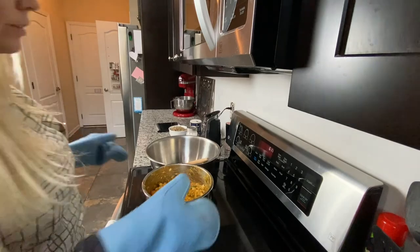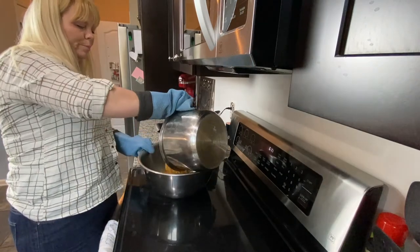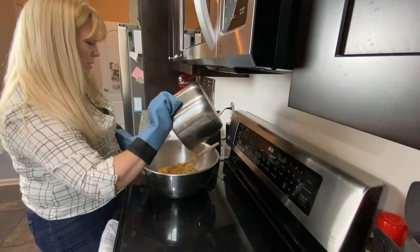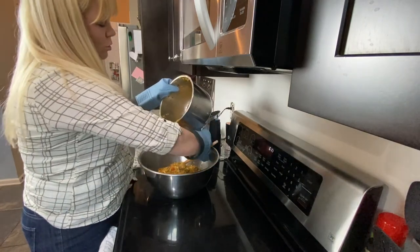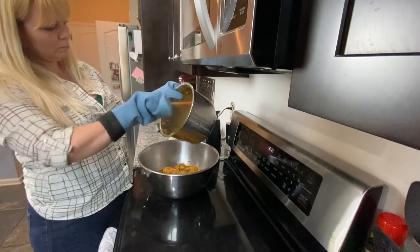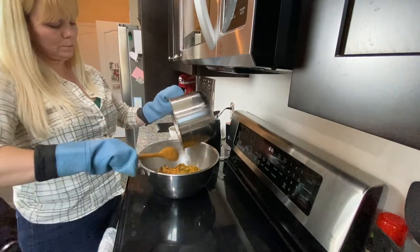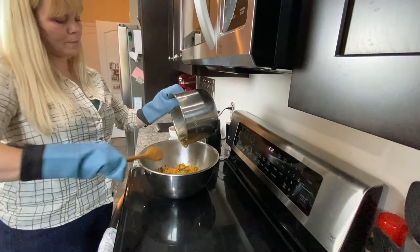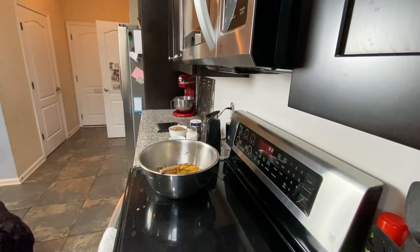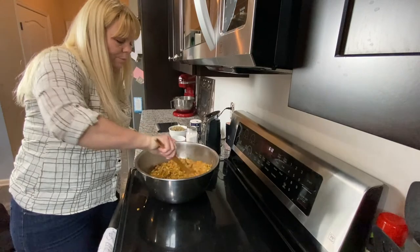In the interest of time and making this video, I'm going to go ahead and use my beautiful new bowl, my giant bowl, so I can put this in here, which will allow it to cool faster. That Instant Pot is hot, so be careful.